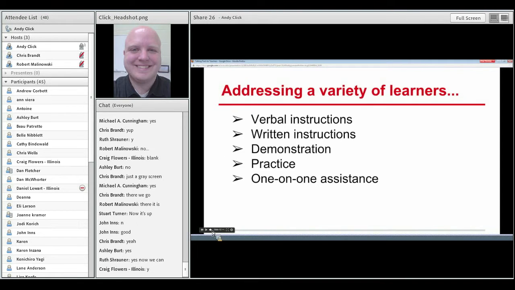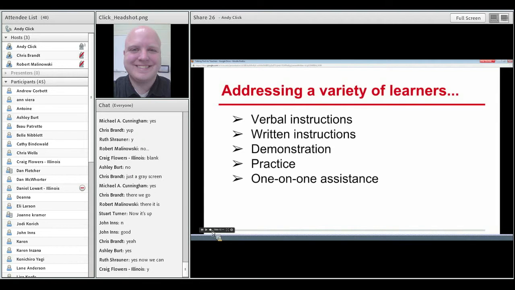When we talk about learning styles, something that we're all probably familiar with, it applies to adult learners as well, obviously. We talk about these 5 major areas of how to reach as many different learners as possible. This absolutely applies to faculty as well. Whenever you can, get as many of these for every training as you can. So you're going to be having a lot of duplication of effort: recordings, written instructions, demos, practice sites, and also one-on-one support.